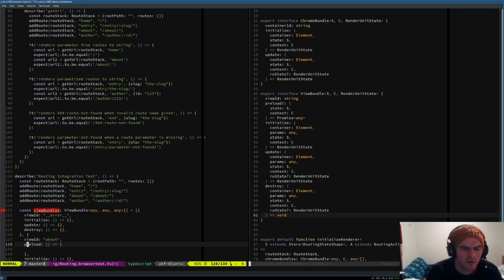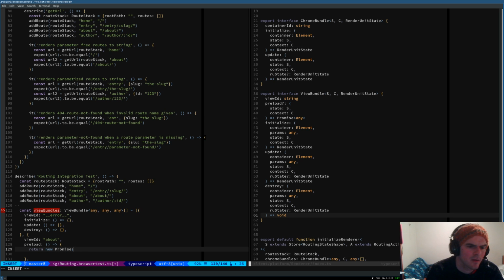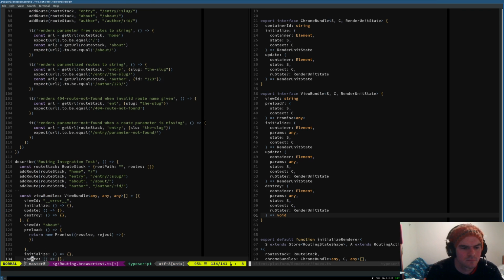And what we're looking at here is returning a promise. We'll return a new promise. And then we will resolve that. In fact, we should be able to just do set timeout. That should work even on a Node platform that way.